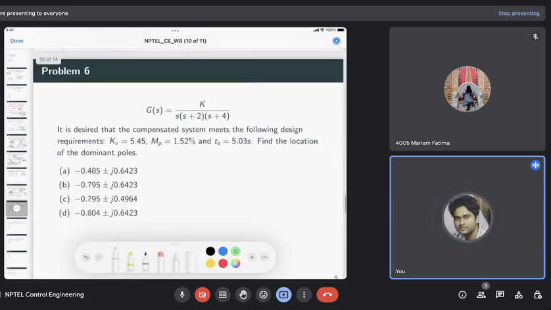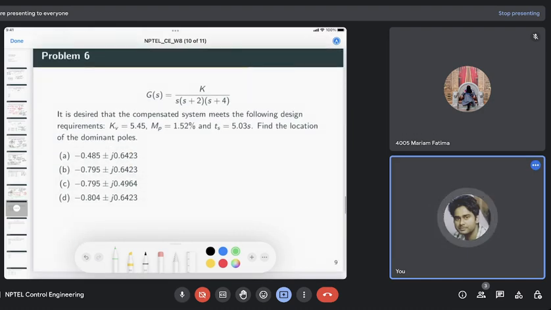So this next problem will be, okay, so we are given some transfer function. Now we want to find the compensator such that this steady state error requirement, that's kV, and this transient specification should be met. Okay, so then using that, first find this dominant pole. So we first locate this dominant pole location.